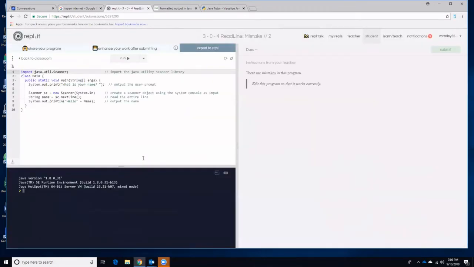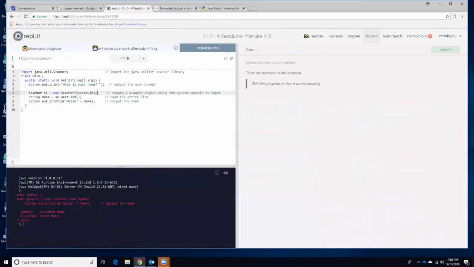One more mistake. There are mistakes in this program. Fix them. So I'm going to run it again to get some error messages. First of all, it says on line 6, was expecting a semicolon. Line 6, sure enough, missing a semicolon at the end. So now let's see what we got.